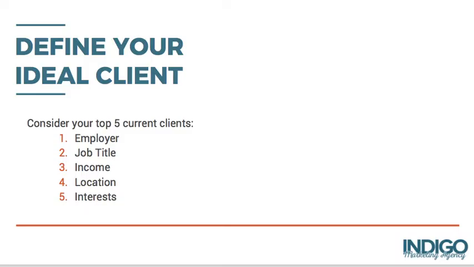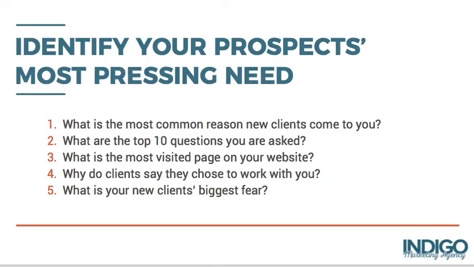Consider your top 5 current clients, the ones that you absolutely love to work with and that you wish you could clone. Think about their employer, their job title, their income, their location, and their interests. Think about what they have in common, and write down those criteria for your top 5 current clients and see if any specialty or any patterns emerge. And then once you've identified your 1 or 2 ideal clients, let's talk about identifying their most pressing need.